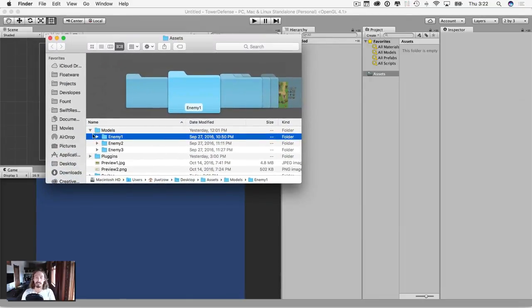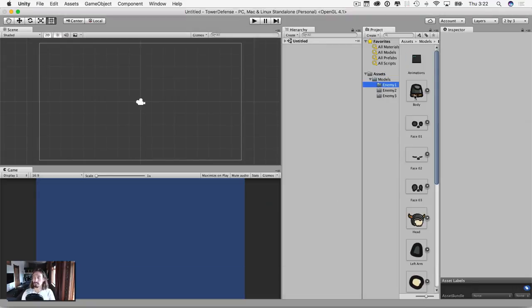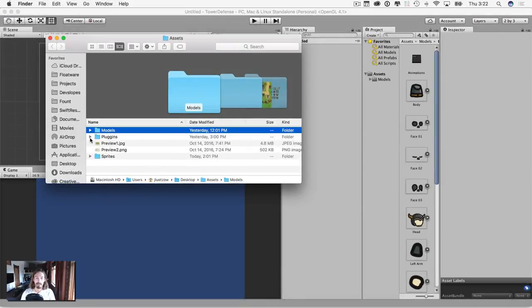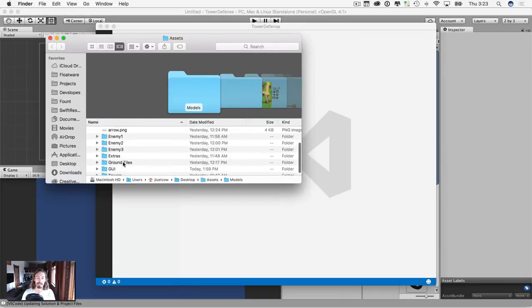So first things first, you can actually take this whole model folder and drag it right into your assets folder like that. And it places everything in here. It's perfect. And we want it to be called models, so it works out great. And then also we have a plugins folder, which is our VS Code. And if you prefer Mono over VS Code, you don't have to do this. But I would much rather use Visual Studio Code than Mono any day of the week. So you can go ahead and drag this whole folder into your assets as well, and we'll implement that in just a second.